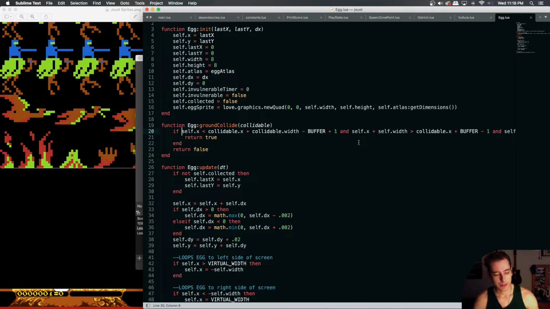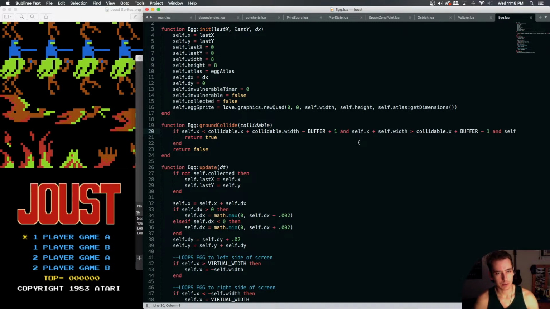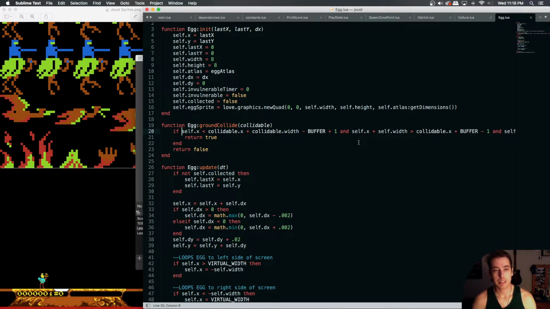I feel like there's two ways of going about this. We can either keep this ground collide as is and just add our side collide with a platform function. If we do that, we would need to check for a side collision first, because this is like a true AABB collision minus the buffers.